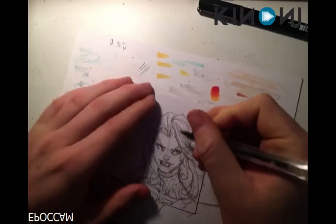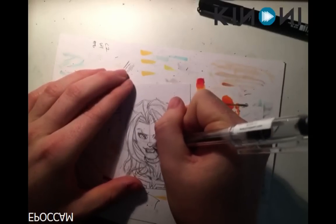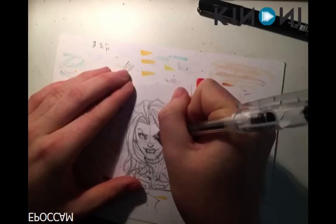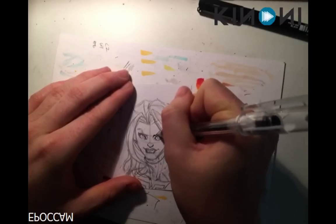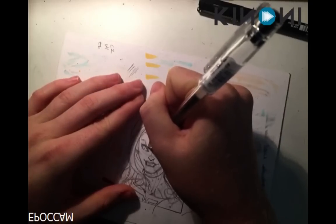Oh, I need to get super close for inks, but I'm trying not to get in the camera. Again, I apologize for my phone continuously going off. I guess I'm in some sort of text chat room.